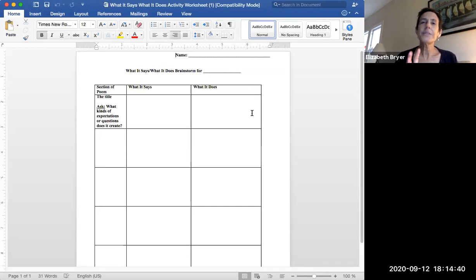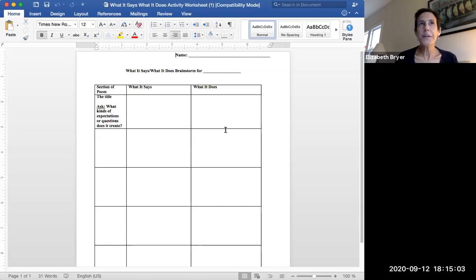So that's sort of the difference between summarizing a work of literature and analyzing it. What it says is just kind of literally telling the story. What it does is the effect it has on us, what it evokes inside us when we're reading it.